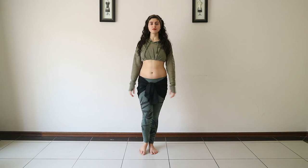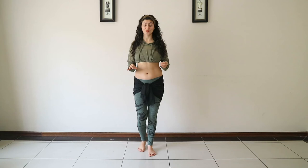let's try to add the steps, which is the challenging part, because naturally we want to step. We want to step and do a hip lift, but now we're challenging our bodies to step and do a hip drop, okay? So that's where I want you to be relaxed, be patient with yourself, you know, take a sip of water, do it slowly, don't stress too much, okay? You'll get there, I promise.